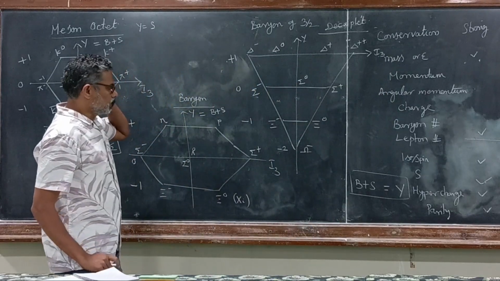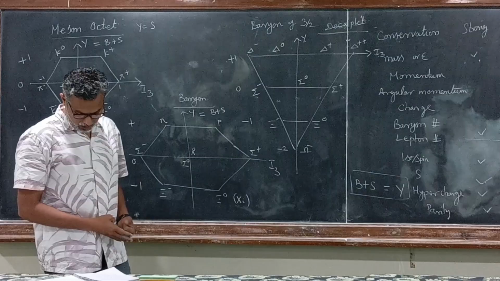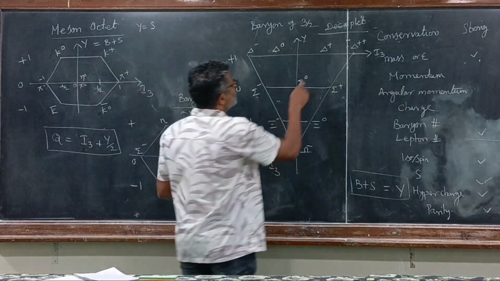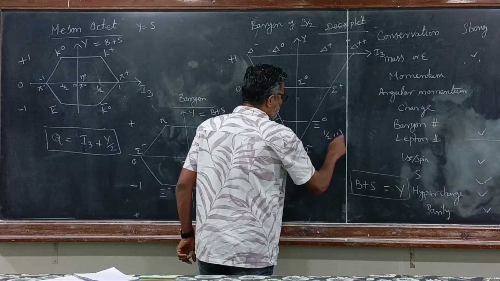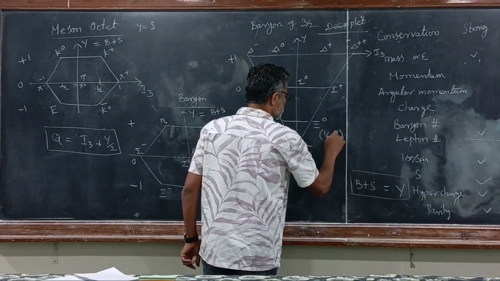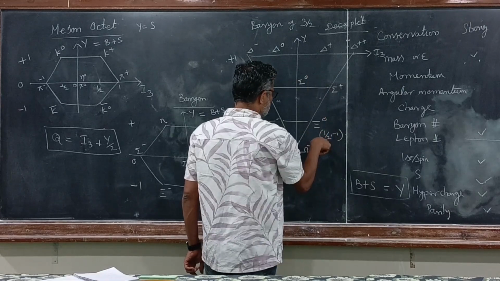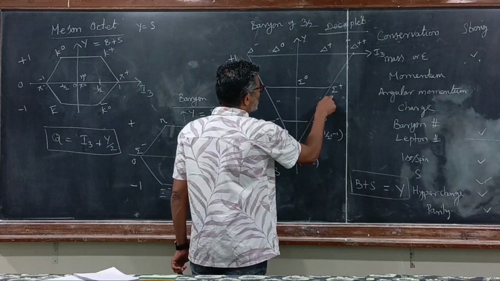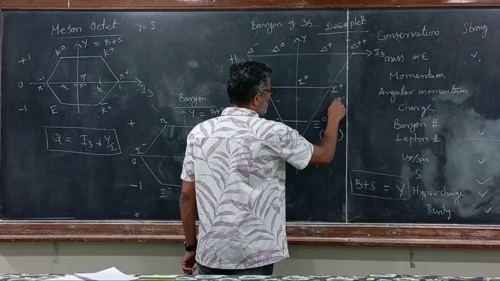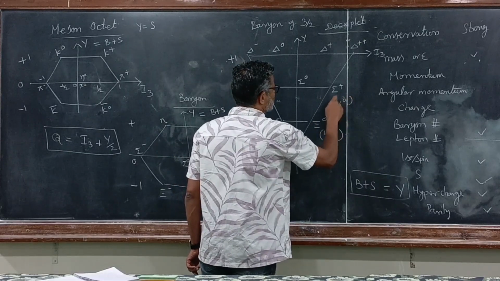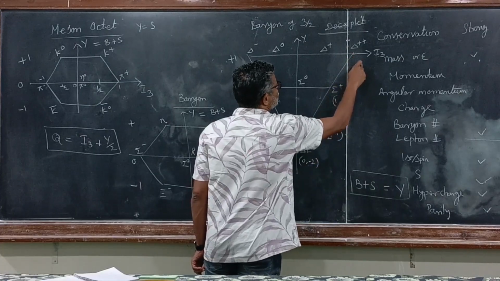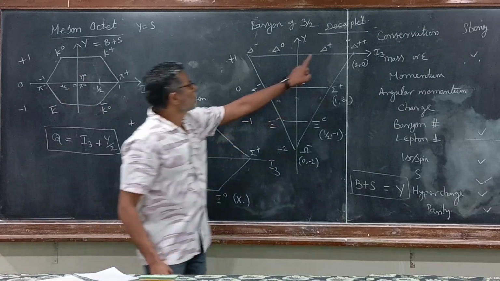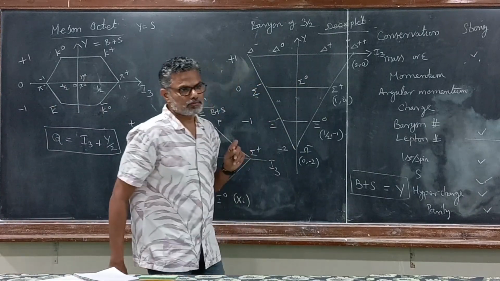Basically, this is another kind of classification. This value is 1 by 2, comma, minus 1, where 1 by 2 is the I3 value, and 0, comma, minus 2 for omega. And here the I3 value is 1 and 0, and this one 2, comma, 0. So you have 2, 1, and then minus 1, minus 2, for I3.